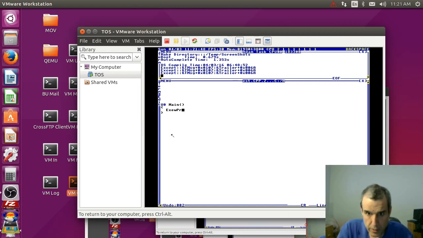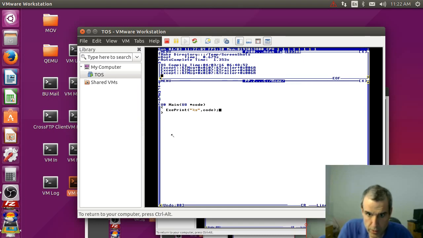Exe print. Okay, let's do something. This will blow your mind. U8 star code. Exe print. We can just say %s, or we can just say code. Let's say %s.